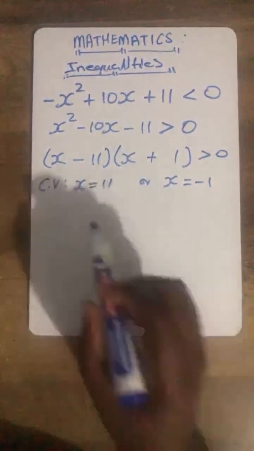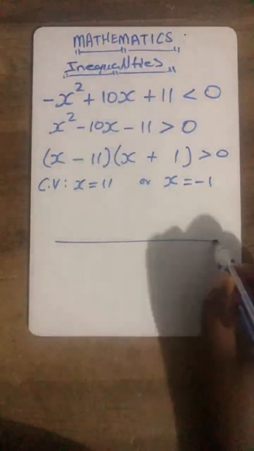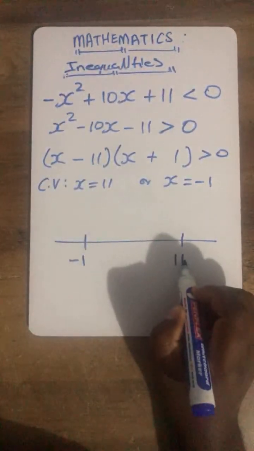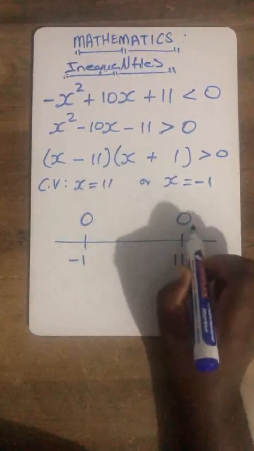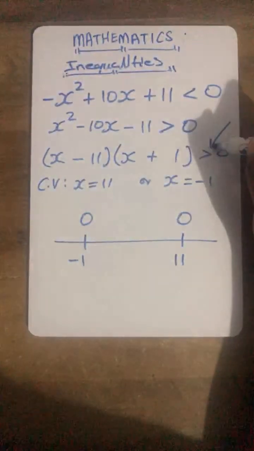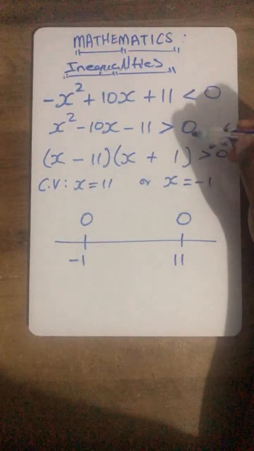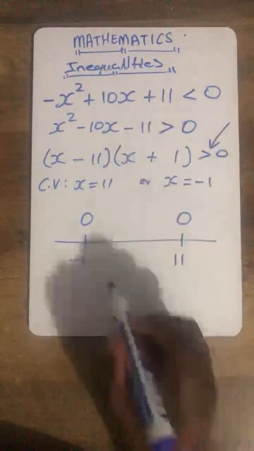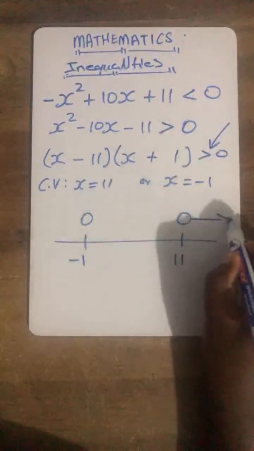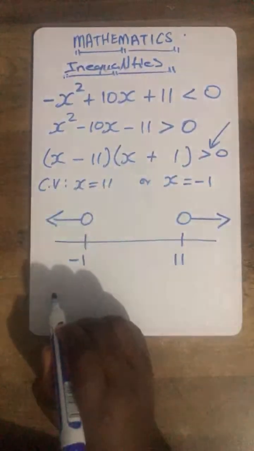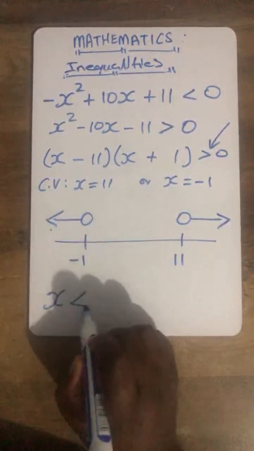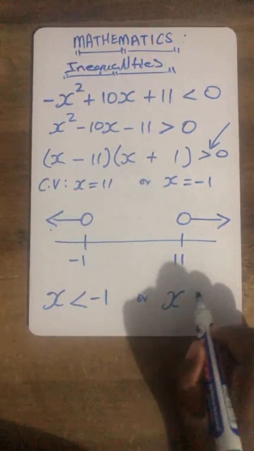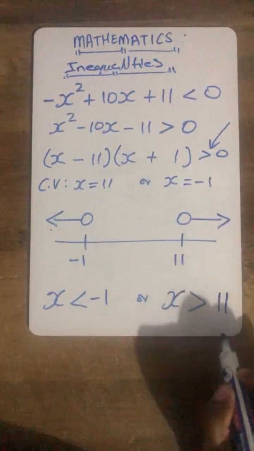Okay, so let's see. Now we are going to represent that on our number line. So that means we have -1 there, we have 11 there. So it's a circle which is not shaded. And because of now, that finally is different from those two. And we know why it changed from being that to being that. Yes, these two are the same. So because it's greater than, it means arrows outwards. This is where now you say x, you take that arrow as it is, and then you say -1. Or you say that, you take that arrow as it is, and then you say 11. Then you are done.